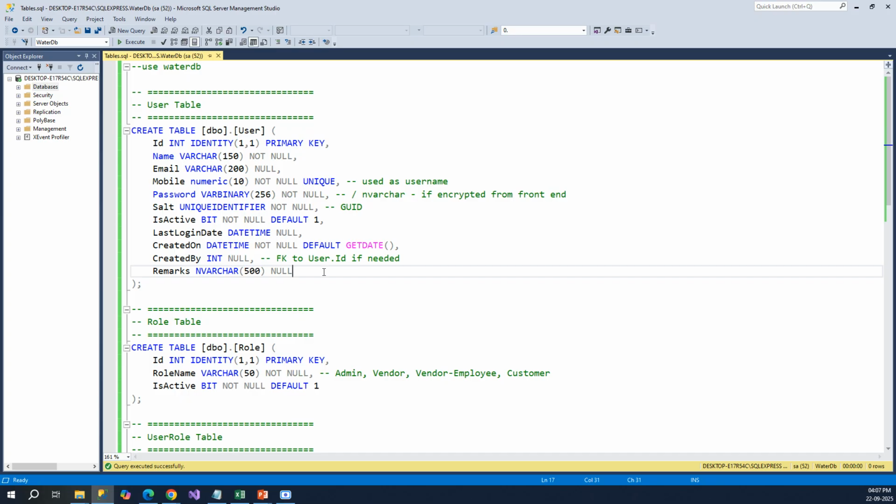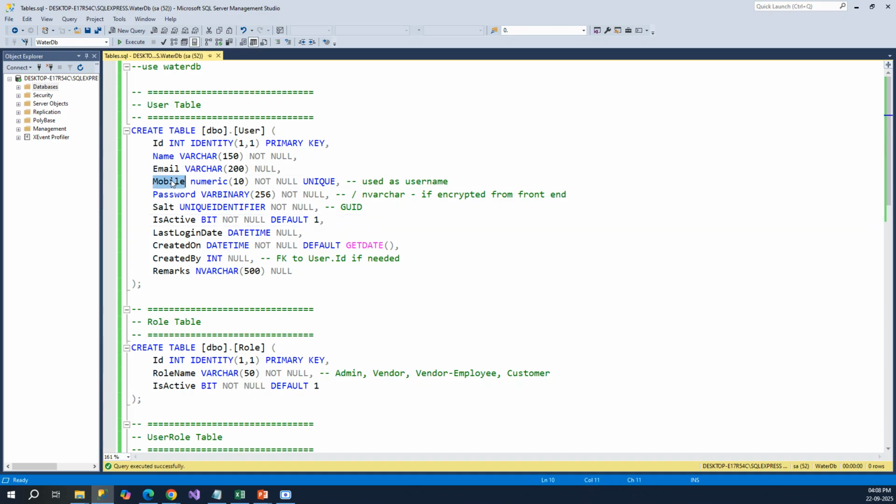Login with email is very common nowadays, because most applications use email. But in this case, as I said, the domain is such that the people are not that educated, and they are not used to email. That is not something they use in day-to-day life, right? But mobile is definitely familiar, so it is easier for them to remember their username.